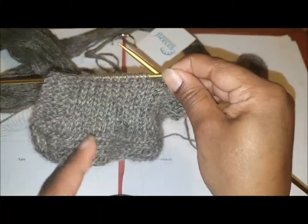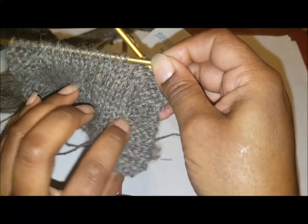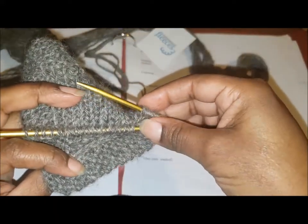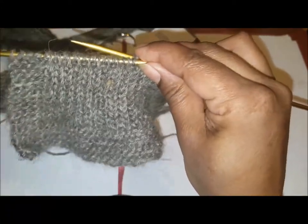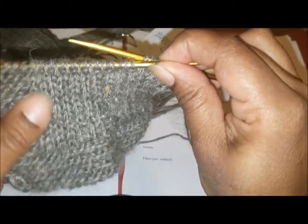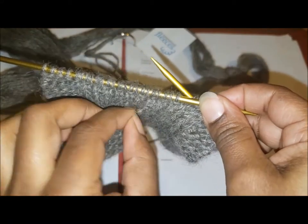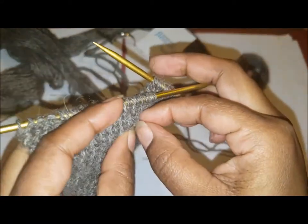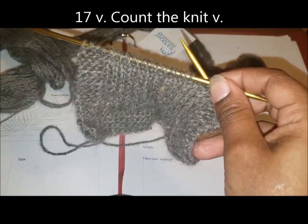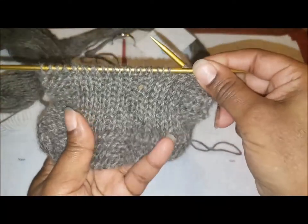Now I continue to knit this until this is roughly a square in the middle. What I did to check before is I folded it diagonally in those two middle parts and kind of checked — it gives me a rough estimate of how many more rows I have to go before this pretty much becomes a square. Or of course you can count, because you have your stitches across here — you know how many that is, you need to have the same number of stitches going lengthwise, and then you know you've got a square. The pattern is not very specific about that, but the translator from the old historical pattern to the modern pattern says that she knit about 17 rows roughly, and that's how she got that. So I'm going to go ahead and knit up the rest of the rows and then come back and show you how this looks.